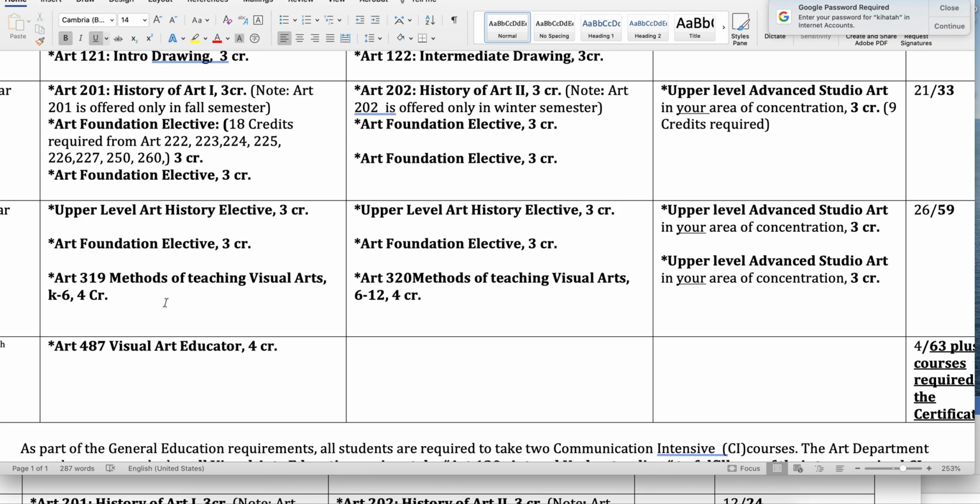You have to get the form signed by the teacher who is teaching this course independently. At this point, that is Gary Rocha, who is also a full-time high school art teacher. And then the chair of the department would sign it. And you meet with Gary once a week.